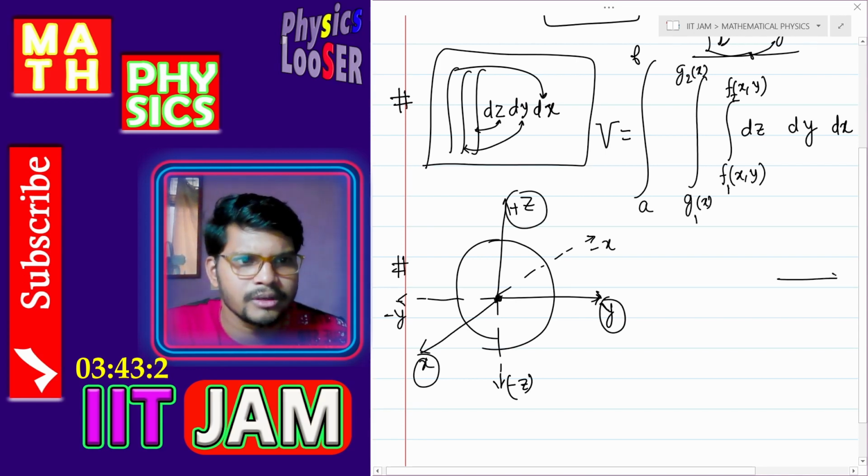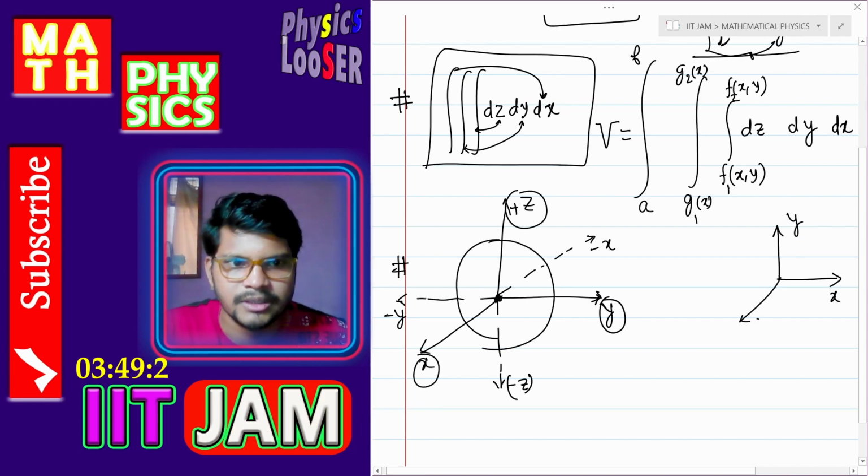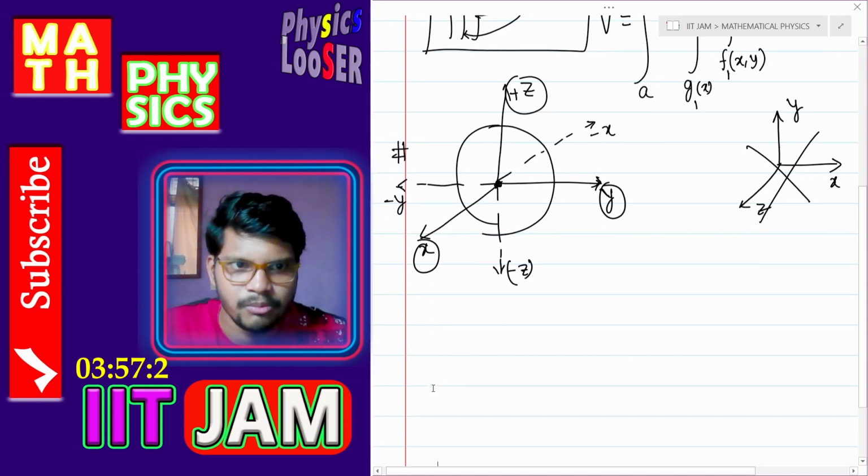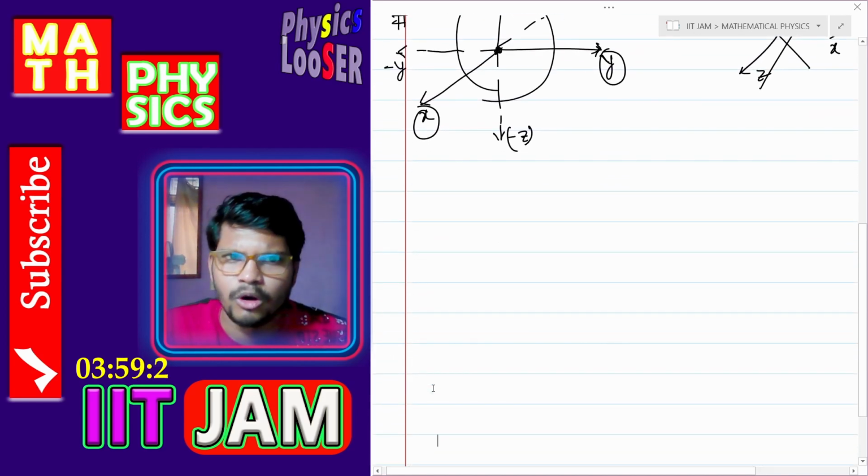So we are no longer in the space of x and y alone. We are going to work with x, y, and z. This is mathematically good, and you will see why it is important. Although it has no importance from the result perspective, it is just adoption of standard mathematical convention.